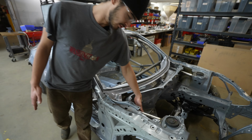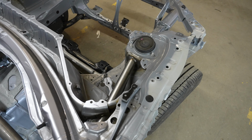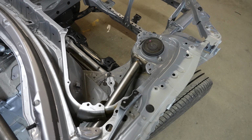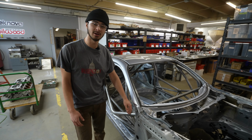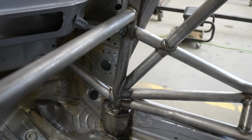It has these really gnarly intrusion bars that you have to cut the firewall to get in. And those came out well. Lots of cutting. Cam did an excellent job welding this cage. You'll see in the B-roll that the welds look very nice.